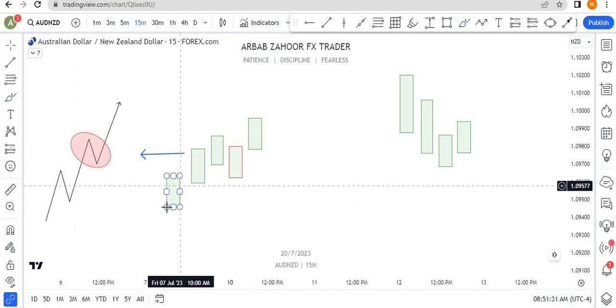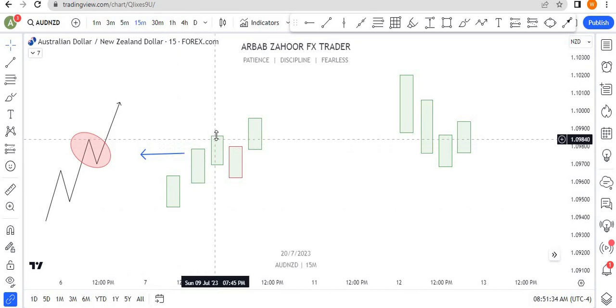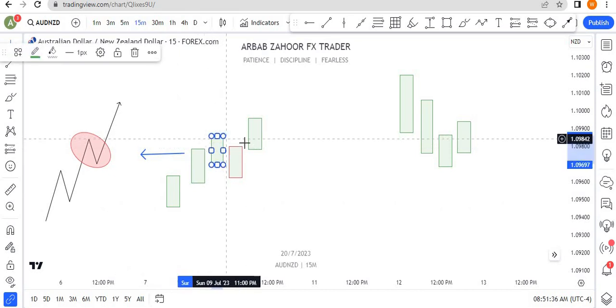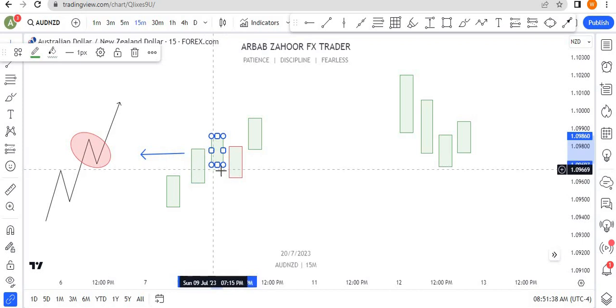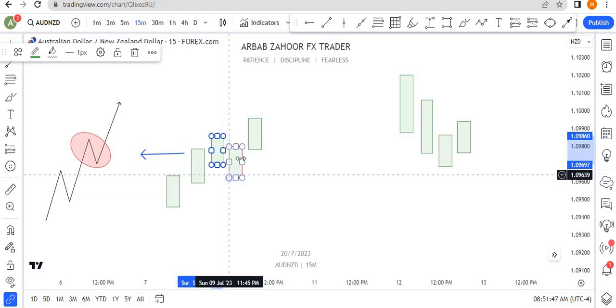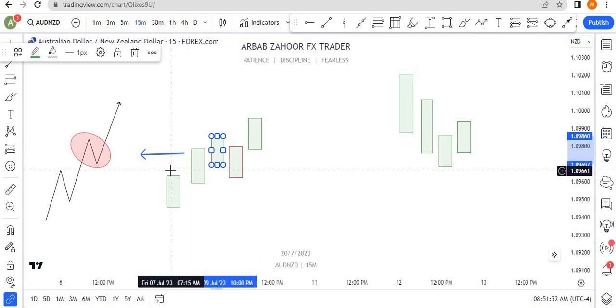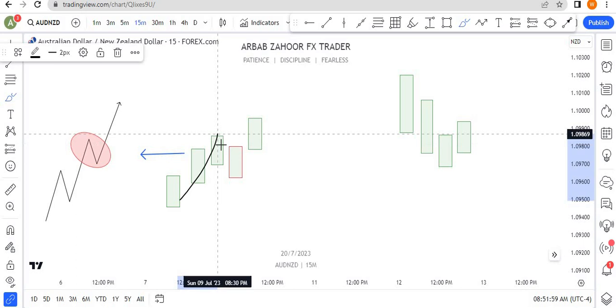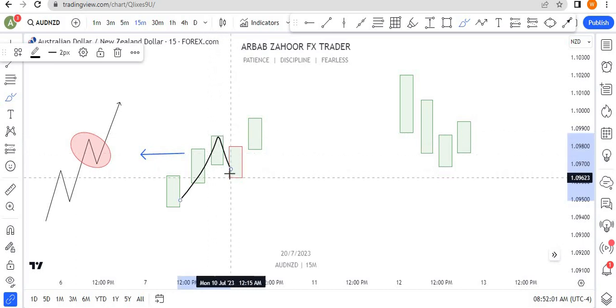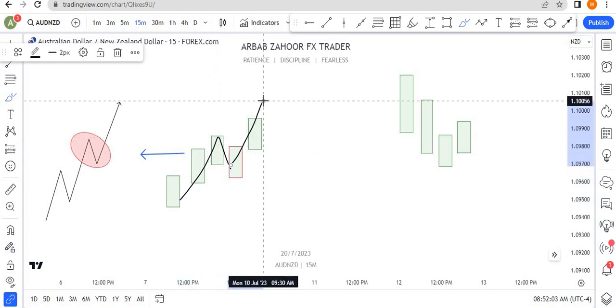If the market is in a bullish condition, going upside, and this is the highest candle, if the next candle takes out this candle's low, it is considered a valid pullback. The color does not matter. Remember my point, color does not matter. The only thing that matters is that the next candle should take out the previous candle's low, with a wick or with a body, it does not matter. It will look like this. It takes out the previous candle's low and then the market goes upside. It's called a valid pullback.